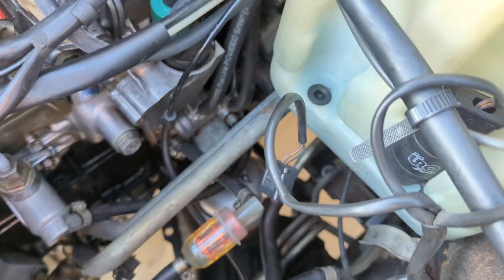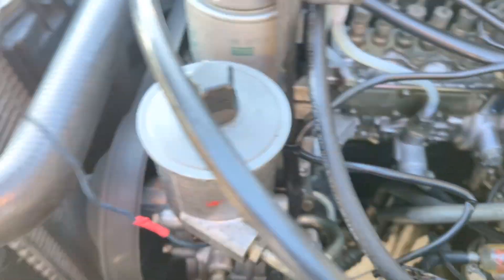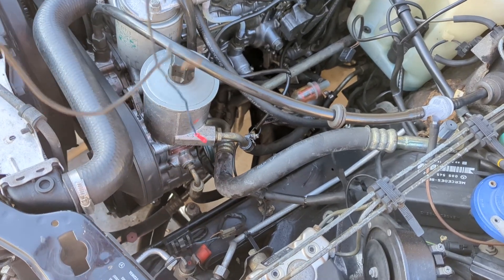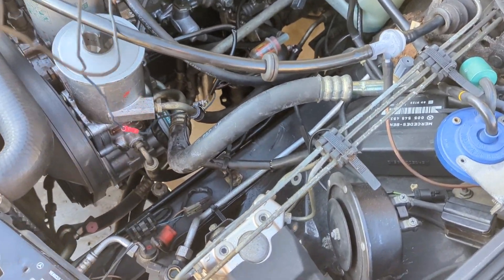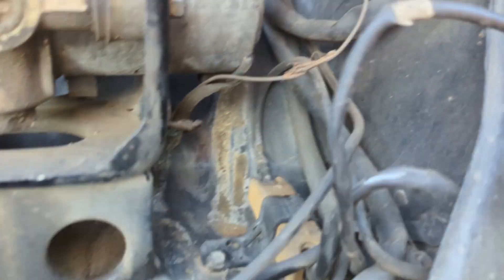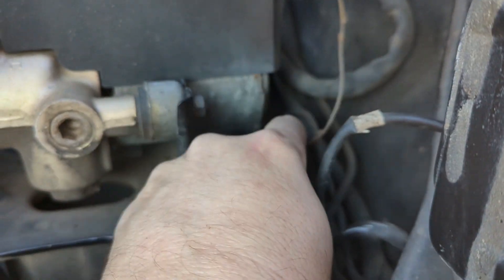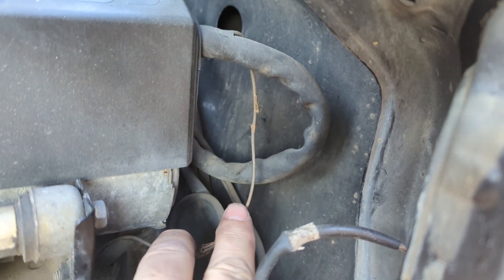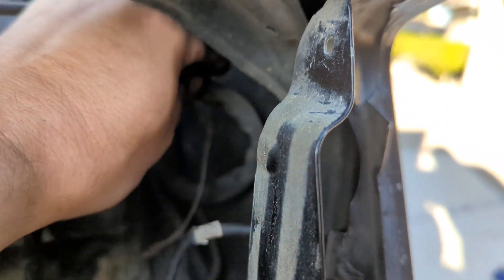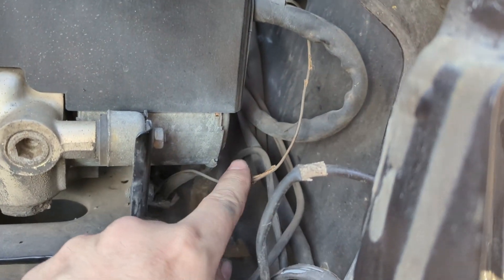For sure there's one wire that's just left over. I cleaned it up when I first saw it because it was just bare, but it never went to anything so I'll have to figure out where that goes. Down here too I'm looking at the ABS — some of this wiring has insulation just falling off, so I'll have to rerun some of that wiring or just make a temp wire and crimp it in.